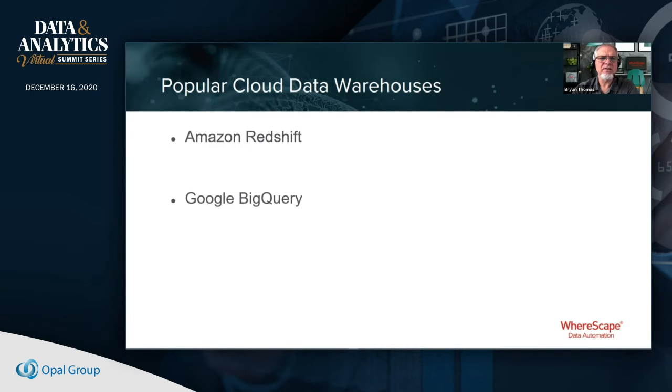Now, the next one I'd like to talk about is Google BigQuery. Perhaps the best thing about BigQuery's architecture is that you don't need to know anything about it. BigQuery is serverless, so the underlying architecture is hidden in a good way from the users. BigQuery can scale to thousands of machines by structuring computations as an execution tree. It sends the queries through a root server, intermediate servers, and ultimately leaf servers with local storage.